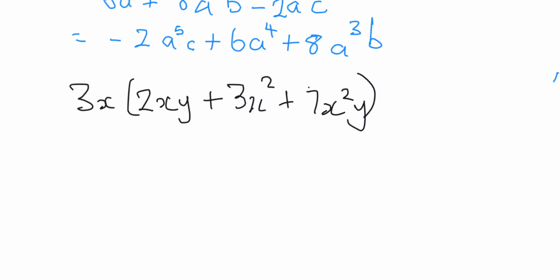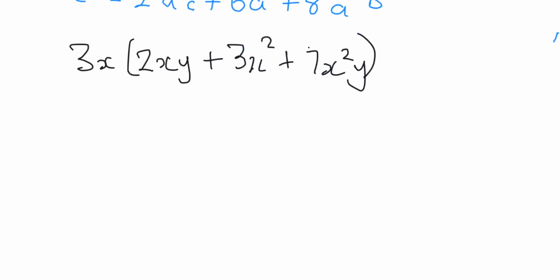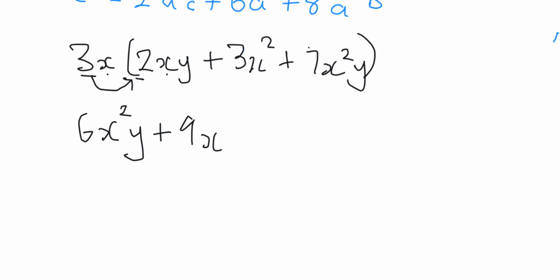Now that we at least get our distributive law, we can start in terms of distributing. So we said this gets the piece of that, right? Which means you say 3 multiplied by 2, which is going to give you 6. X multiplied by x, multiplying powers of the same base, then you add the exponent. So this is going to be x squared y. Then plus what is going to be the second one? 3 multiplied by 3 gives us our 9. Then x multiplied by x squared is going to give us x cubed.